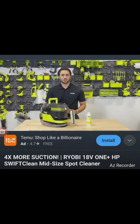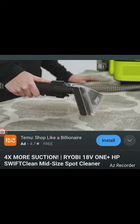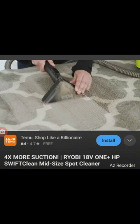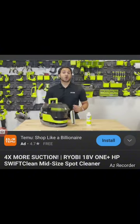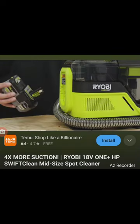Like ice cream, juice, and even mud when they begin to set in. This spot cleaner is a fantastic choice for pet owners, parents, and those looking to deep clean their car's upholstery and more. When utilized properly with Ryobi Oxy cleaning concentrate, this tool can tackle tough set-in stains. Being part of the Ryobi 18-volt One Plus platform means this spot cleaner provides ultimate portability and convenience.